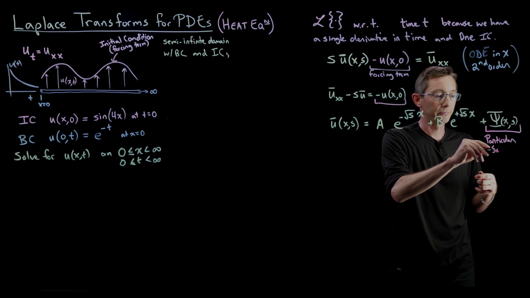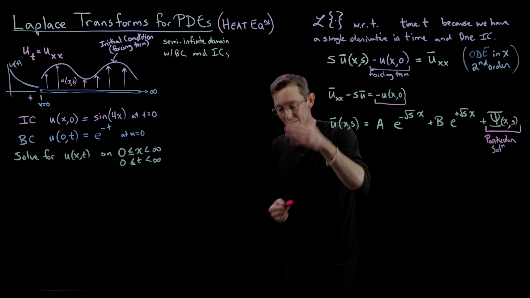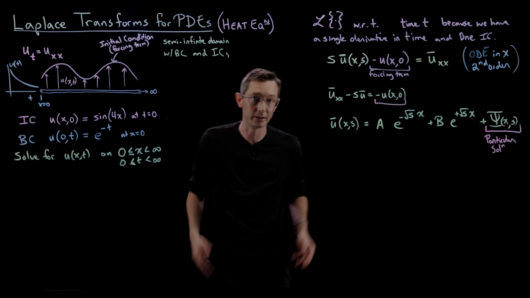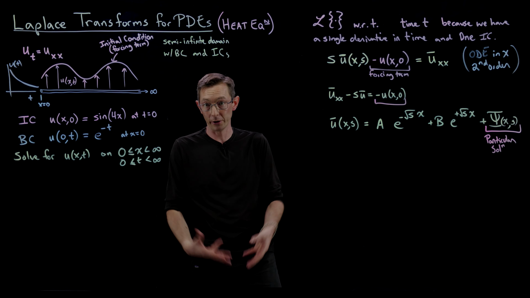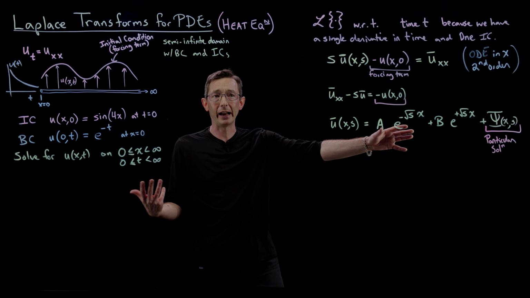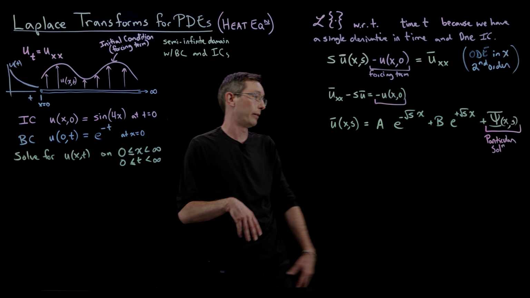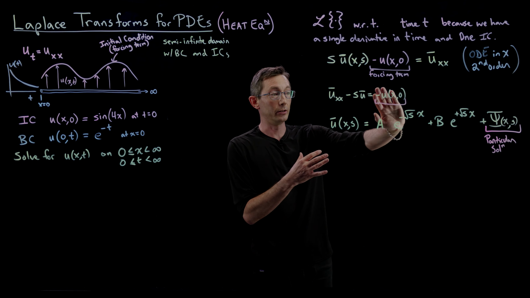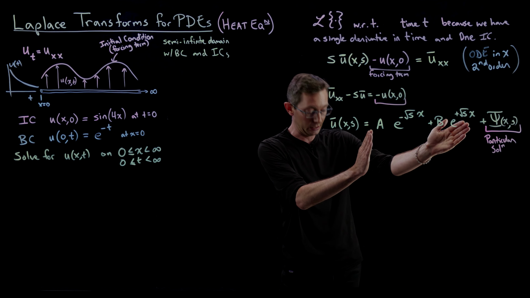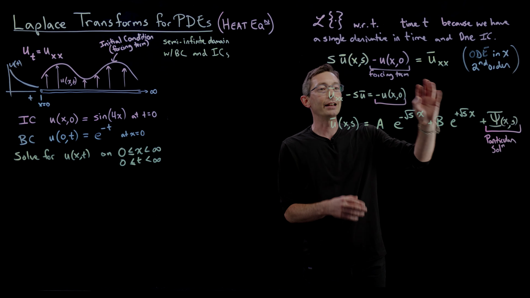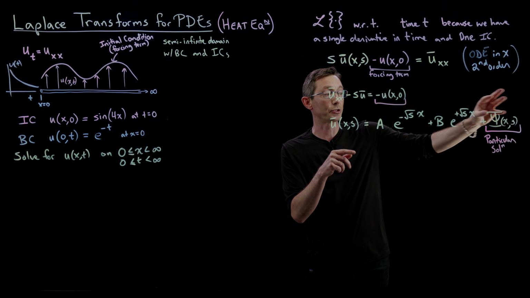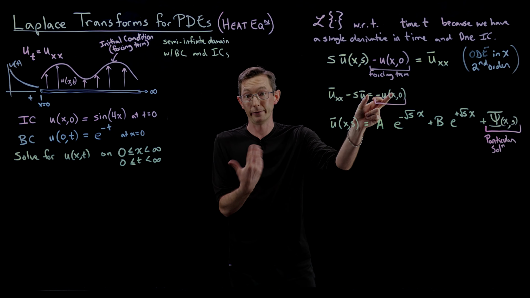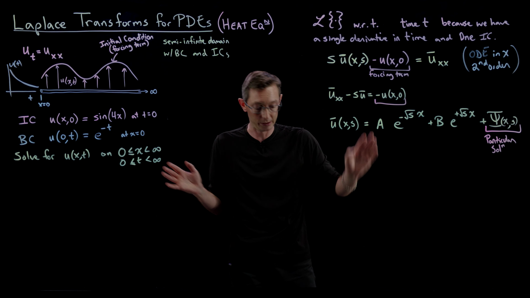Particular solution. And if this is going over your head, you might just want to dust off your Boyce and DiPrima or your ordinary differential equations. I'm sure I have some lectures on this, or I'll be making some, where if you solve an ODE with forcing, you act like the forcing is 0 to get the homogeneous part of the solution, and then you add on to that this particular solution that satisfies that forcing term. Okay, this is kind of how we've always done it.